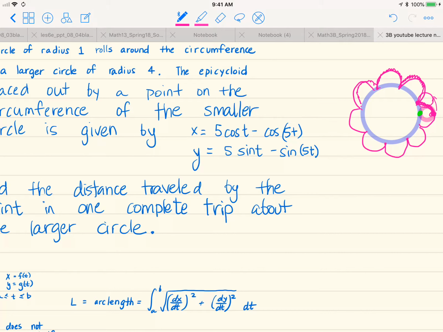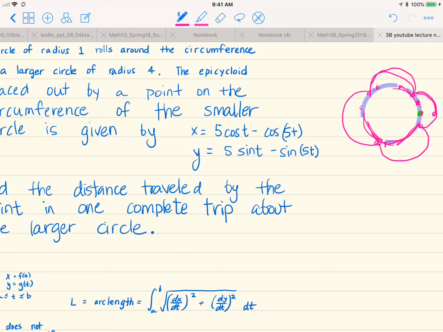So how many times is that little dot going to touch our big purple circle? Well, it depends on the circumference of the big circle versus the circumference of the little circle. Because we've got this 4-to-1 ratio, we are going to have the big circle touched exactly 4 times by the little circle. So let me be more accurate here. Sorry, I kind of erased everything, but our little circle is going to touch 1, 2, 3, 4 times.